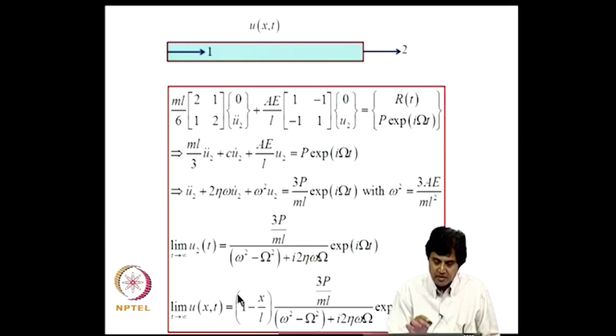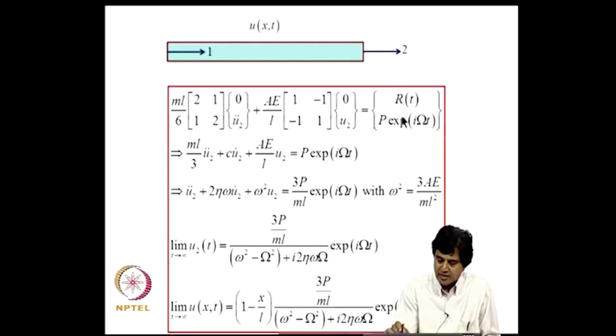Now, the same problem, if I were to solve using the finite element method that we have developed with linear interpolation functions, I will get a somewhat similar equation. This we have done already. This is the mass matrix, this is the stiffness matrix, and we will introduce damping as in the simplified equation. So, we have got this expression, if you recall, we have tackled this problem. So, as t tends to infinity, the displacement at the free end, this will be the amplitude, and as t tends to infinity, as a function of space, this will be the solution.